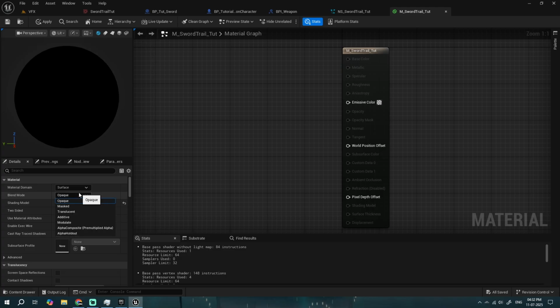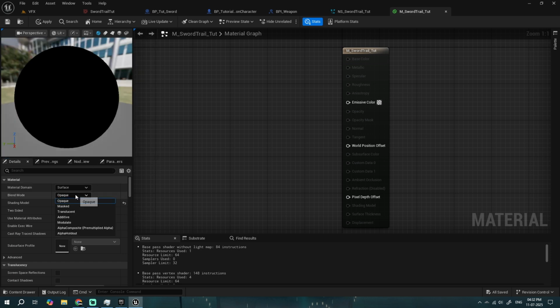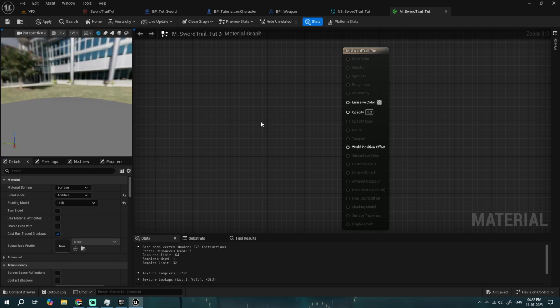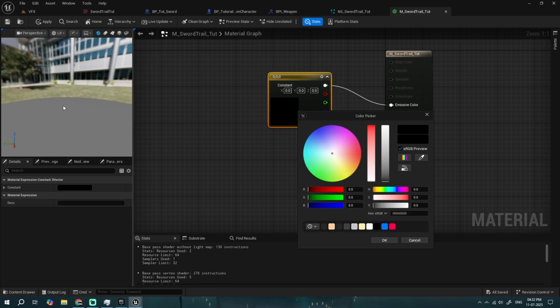For the blend mode, I will use Additive. What Additive basically does is that it takes the pixels that you have and adds them to the background. So for example, if I show the background and then turn this to Additive, you would see nothing is going to be visible. But if I add a color by pressing 3, Constant3, you would see it, because black basically means adding 0.